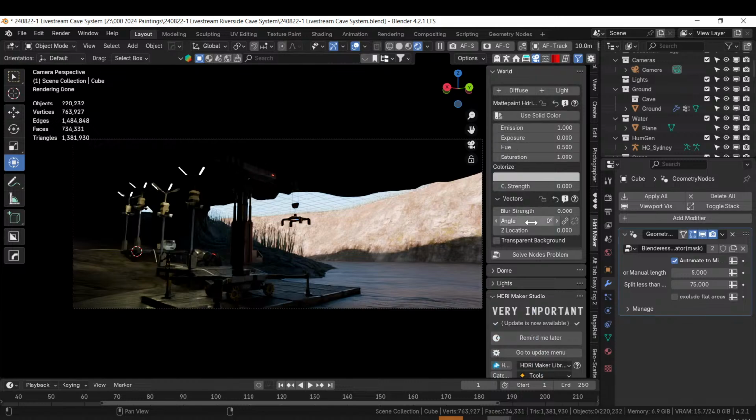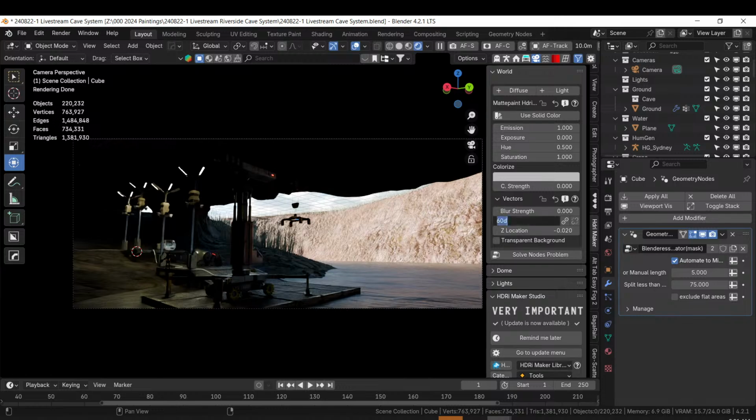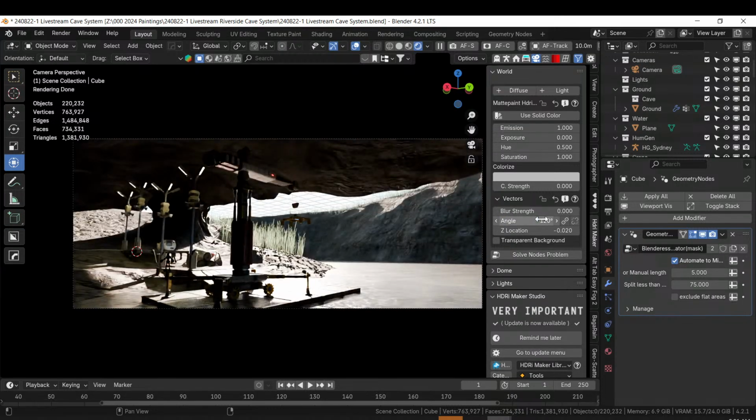World angle. First off, Z location, just because I know from, yeah, 4, in case you want to do it up top. 60. All of this is just kind of going to be dark as long as it's bright. Ooh, whew, that's bright.